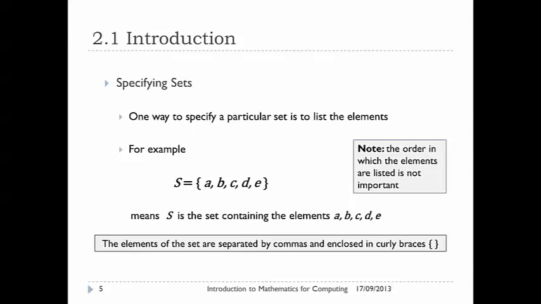Okay, so the idea here is we want to extend this idea of a set even further. So we've seen that a set is a collection of well-defined objects. We'll just extend that a little bit further to say that a set is a collection of well-defined, distinct objects. And all that means is that we don't have duplicates in the set when we're considering the elements.